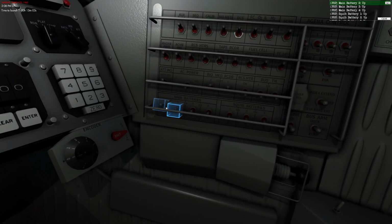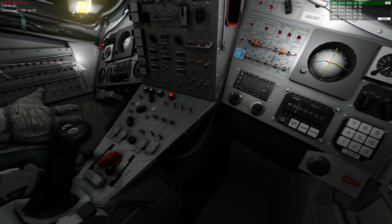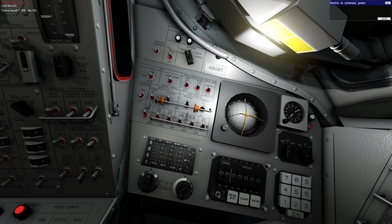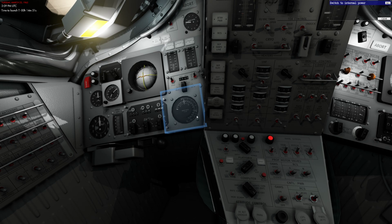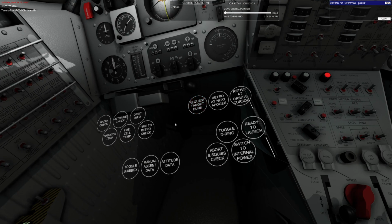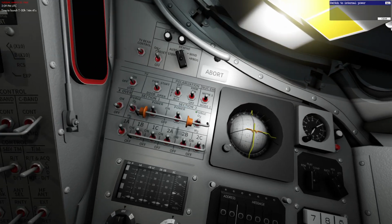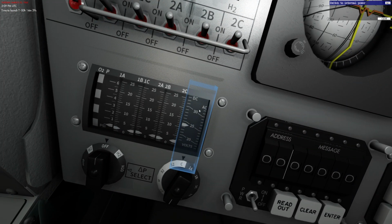So now we're going to switch to the internal battery. Now, some of you are going to observe the fact that I don't need to do this. I can actually use power from the umbilical basically all the way to the end. But hey, might as well be authentic, right? Switch to internal power. What does that mean? We call them up and say, we're ready for internal power. As soon as you do that, they're going to call you back and let you know that you're now in internal power. So now we're using the spacecraft's own batteries as well as fuel cells.